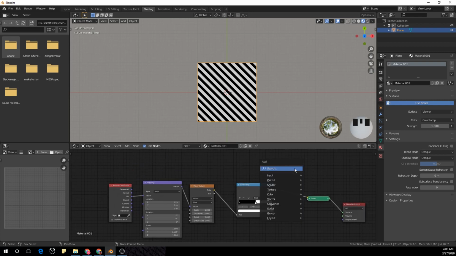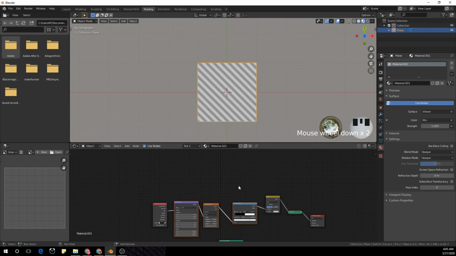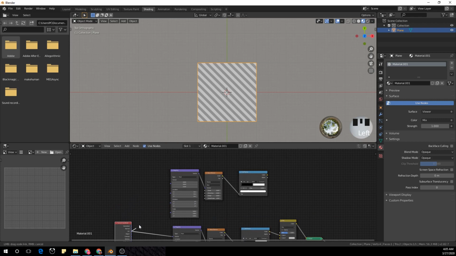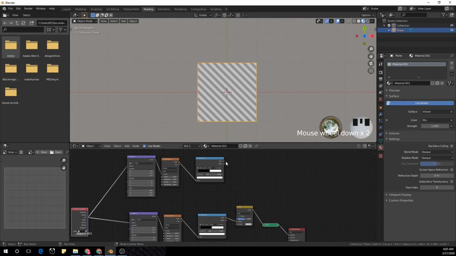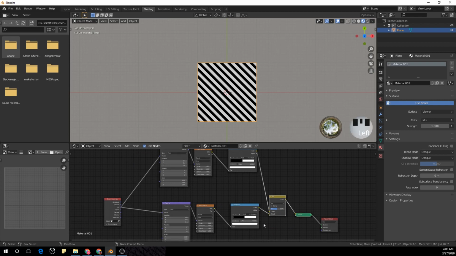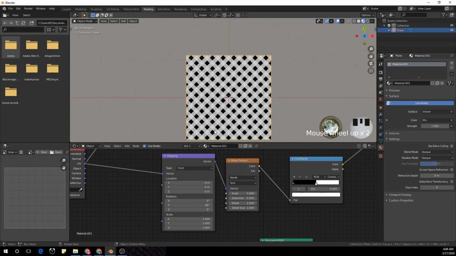And now I'm going to add a Mix RGB node, plug it in between, and duplicate these three, Shift A, plug the UV into the vector, this mapping node as well, and I'm going to plug the color into the color node. Maybe switch these two, it's fine, just make it look organized. And now I'm going to change the Y rotation about 90 degrees and we have this pattern.